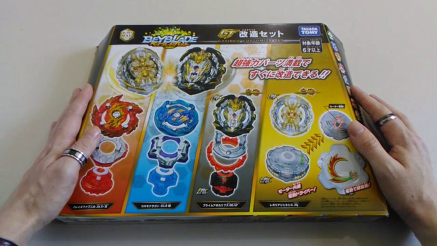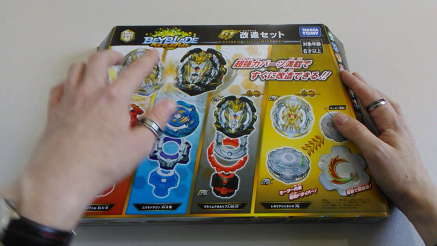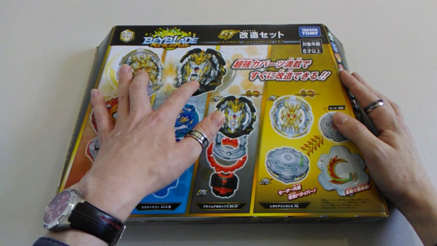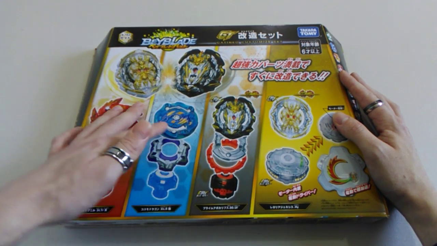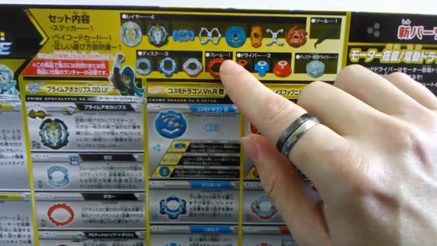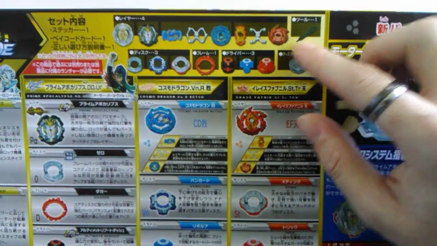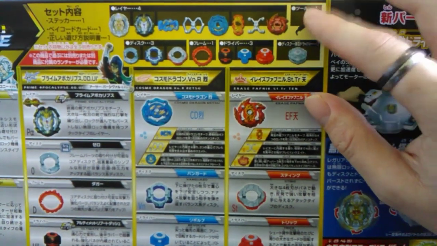So just like the previous Chosy customized set, we get four bays, two of which are exclusive to this release at the moment, and the other two are recolors of previous parts. I will flip it over now and start off at the top here. So we've got a small overview of everything we get inside the box. There's a little tool here, so I'm interested to see what that is about, and we'll move on to our layers now.